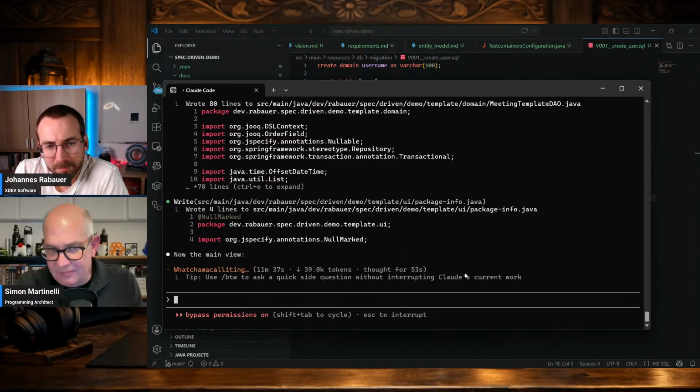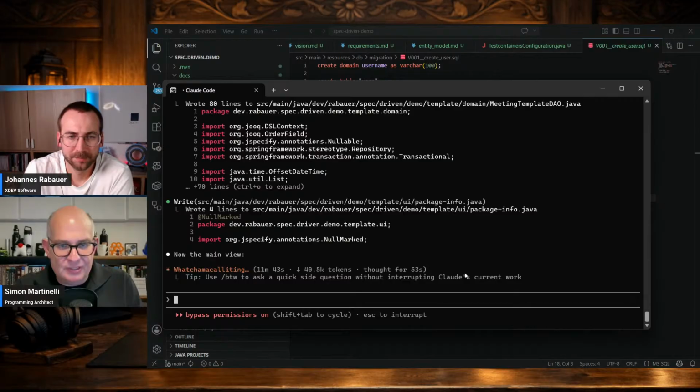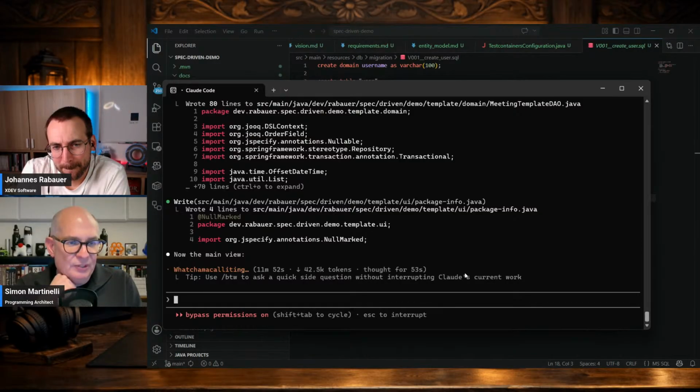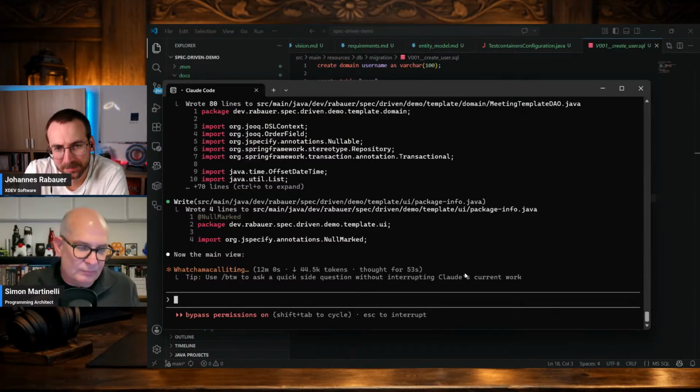When it comes to database access, I use JOOQ because AI is very good at SQL. So I don't need ORM like Hibernate, because that is made for humans, so that we don't have to know SQL and can directly get objects from a query. But if we don't write the code on our own, we don't need that abstraction level.